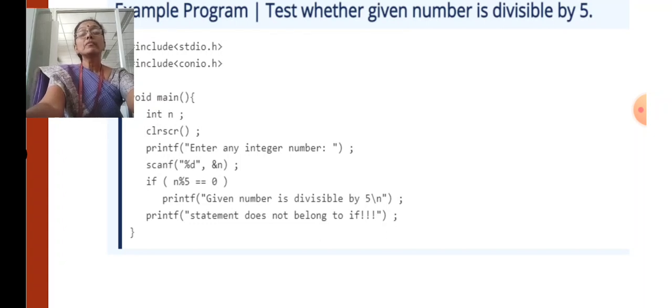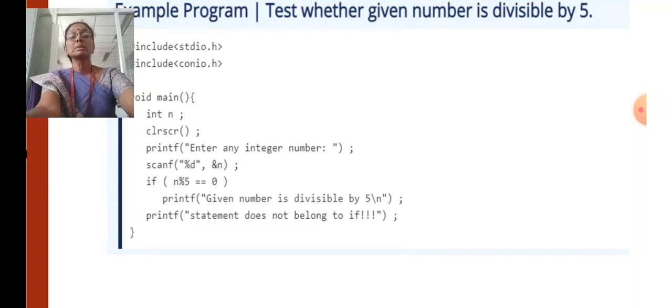If the condition is true, what statement are we going to print? We print that the given number is divisible by 5. If it is false, the next statement after the block of statements is executed, which does not belong to the if statement. This is the normal if statement example program. Here we are not using the else part of the if condition. Only if the condition is true, the true statement is executed; otherwise the normal statement is executed.